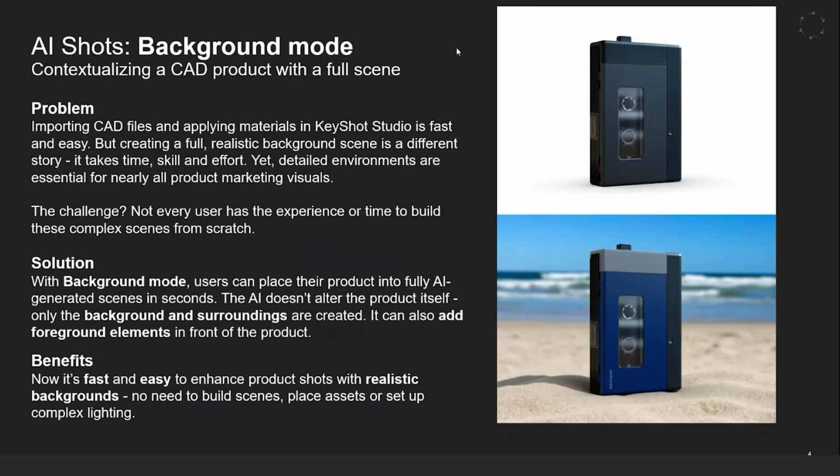So the image on the top right-hand corner here, classic KeyShot image, I believe that's actually a screenshot out of the real-time view. The image below, I've used a simple text prompt of "place this in the sand on the beach with clear blue skies and waves in the far distance." And this is what we get. So when I say it's image generation mixed with the power of KeyShot, this is what I mean.